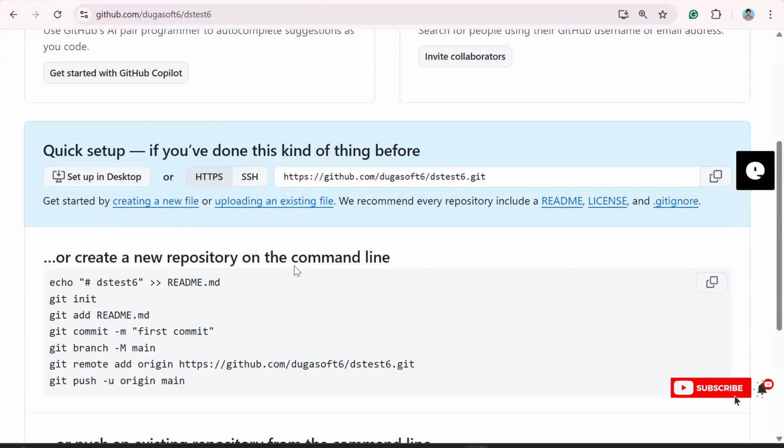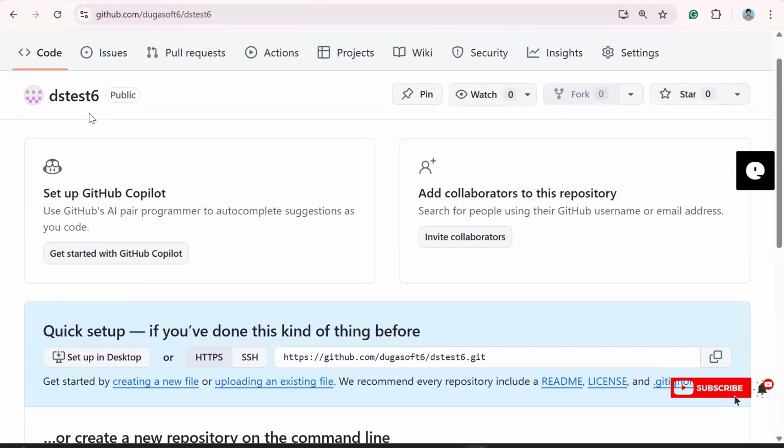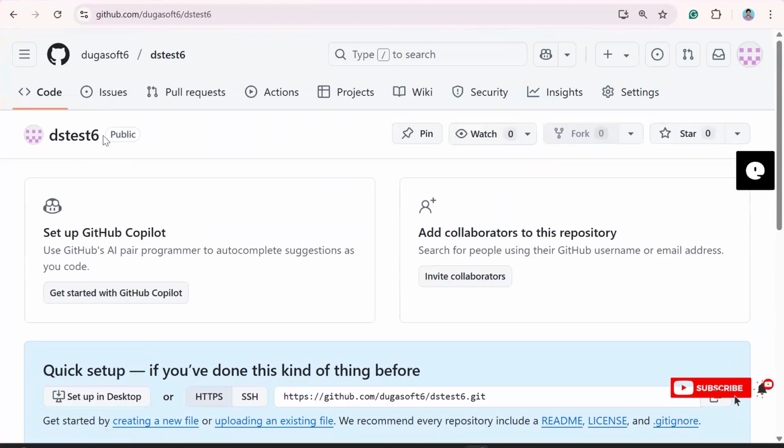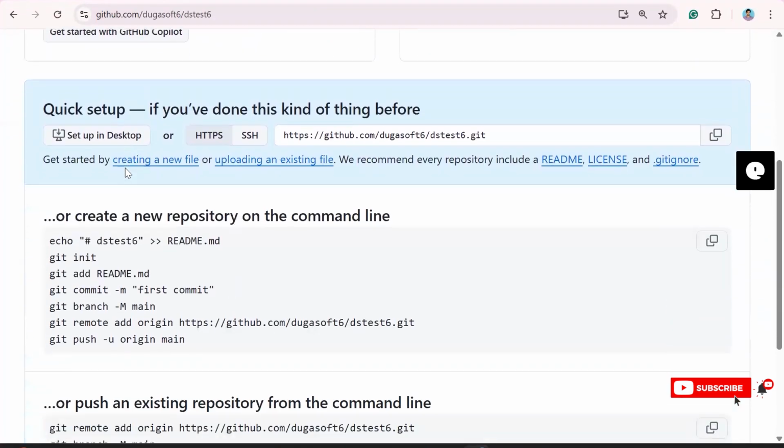So you want to create a new repository on the command line. For example, you created a repository called ds test 6, then git init, and now I want to change the branch name. How can you change it? By using git branch -m main.